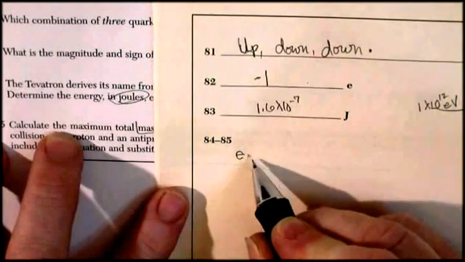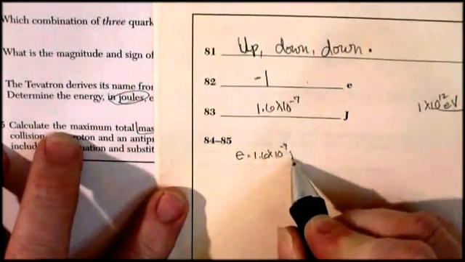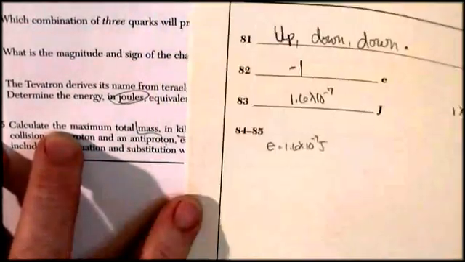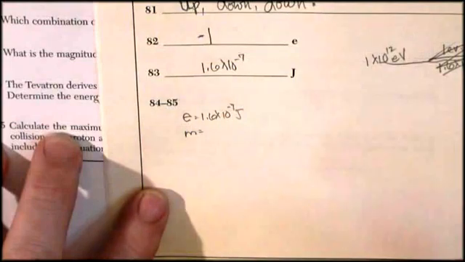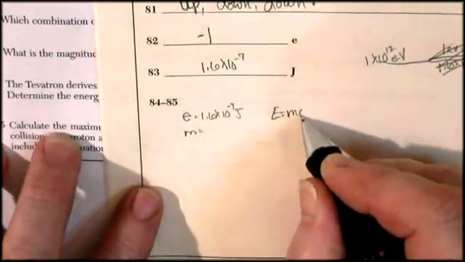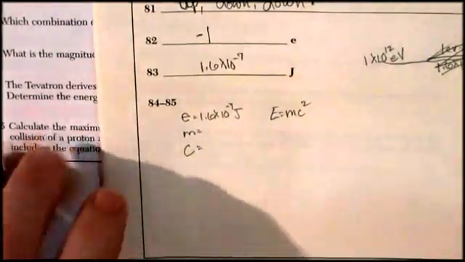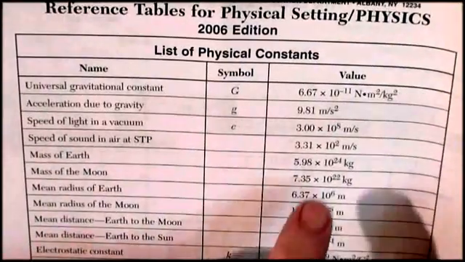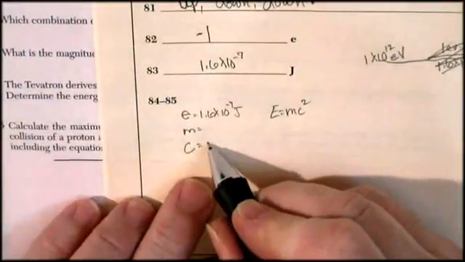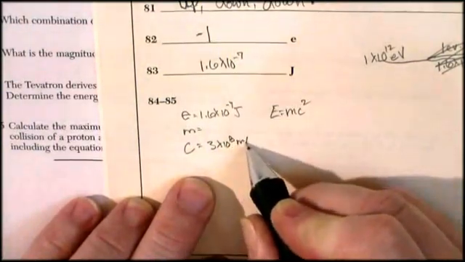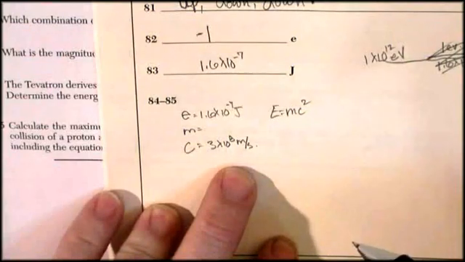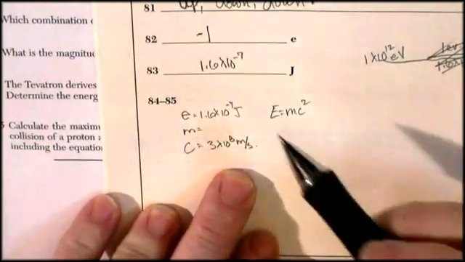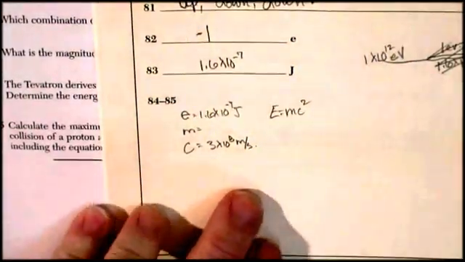Calculate the maximum total mass in kilograms of particles that can be created in head-on collisions with proton and antiproton, each having an energy of 1.6 times 10 to the negative 7 joules. Look at that. They give you the answer to 83 in 84. Show all work including equation substitution with units. Well, let's see what I've got. I've got an energy equal to 1.6 times 10 to the negative 7 joules. I'm looking for mass. And I need an equation that deals with energy and mass. And there's Uncle Al. E equals mc squared. So what's c again? Speed of light. Speed of light is 3 times 10 to the 8 meters per second. So that's 3 times 10 to the 8 meters per second. Joule is newton meters. Newton is kilogram meters per second squared. So if I were to work all of my units out, I would find I would be left with kilograms.